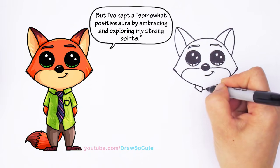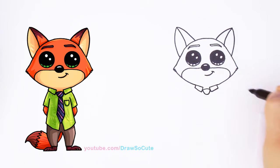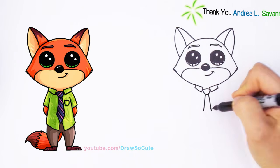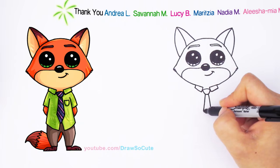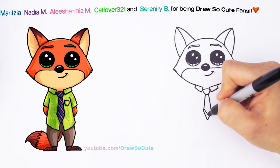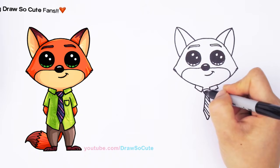In the center right here, I'm going to draw a curve, and I'm just simplifying his tie. I'm going to draw an angle, connect it, and then come down at an angle on both sides. It's pretty symmetrical on both sides, which makes it simpler to draw. Come down and connect it. For some details on his tie, you can draw some stripes, and maybe this one just goes this way.